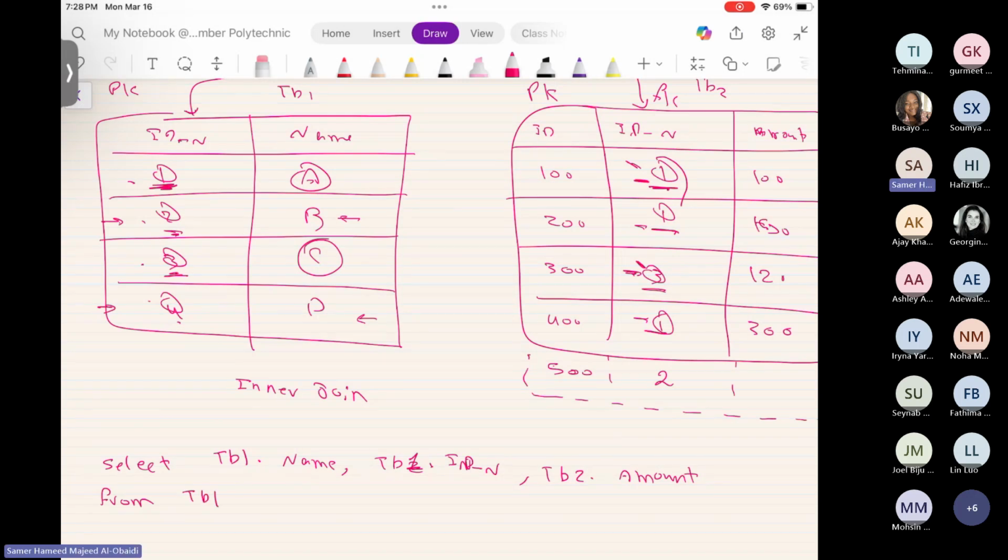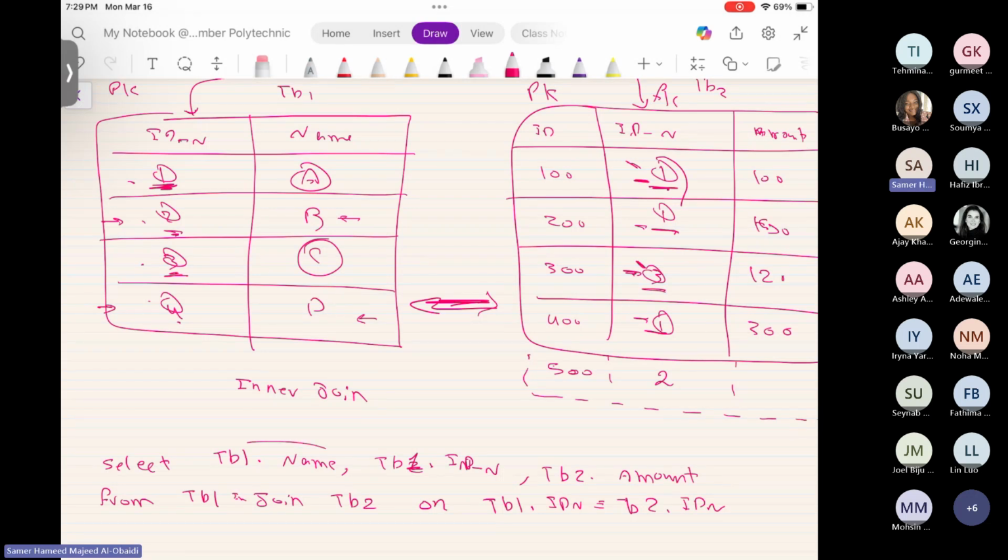Here, the difference comes: TB1 join TB2, because we are using the join here, on TB1.IDN equals TB2.IDN. So they should be equal. The join here is an inner join.